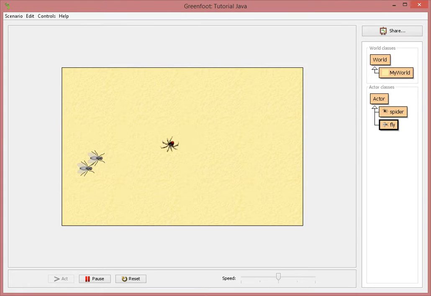Now, you can add components to a game. You can program the fly class to move away as the spider approaches and make it overall harder for the spider to get to the fly. This is a basic game, and this is where you can go from here. Let your imagination soar.